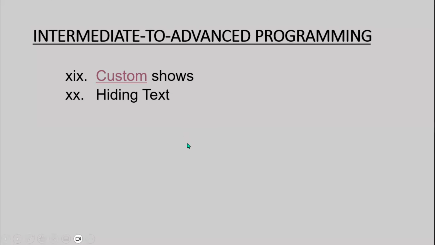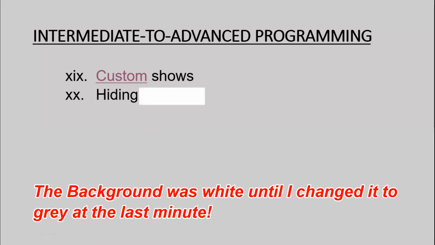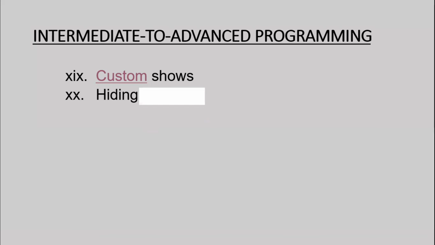Next, we have hiding text. There's different ways of hiding the text. You can change the font to the same color as the background. What I'm doing here, I have a small box that you can't see that's going to slide over the text. Well, now you can see that I changed my background from white to gray. You can do it with transitions. You can make the font color change in transitions also.